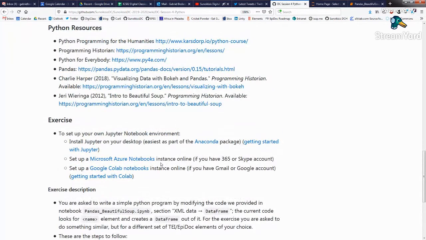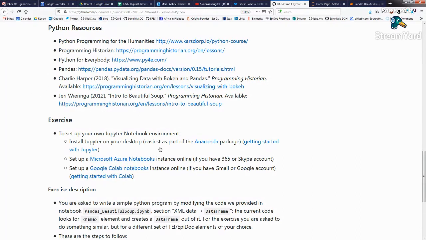And there are links there. And they've also made available for you several useful resources for learning more about Python, various things there that you might want to follow and look at. They'll give you both some general things. The Programming Historian has several small tutorials on there. Some of these are guides to specific libraries, as we've seen. Python for Everybody is an entire Python course in 16 chapters, which is actually very, very easy to use. I'll tell you how easy it is. That's how I learned Python. And unlike Paula and Matteo, I am not a programmer.